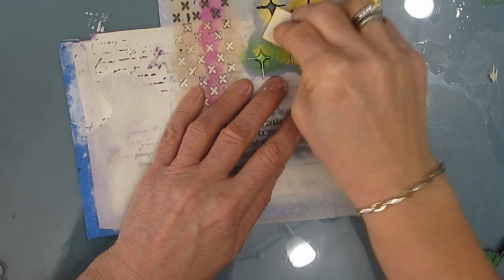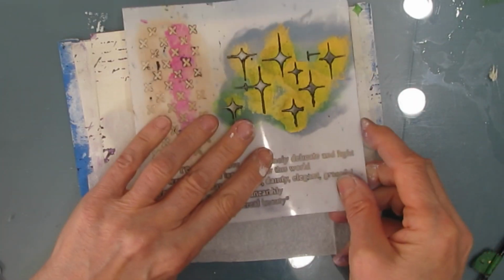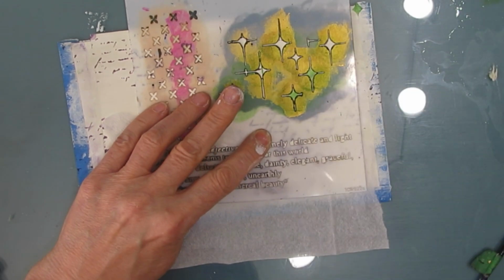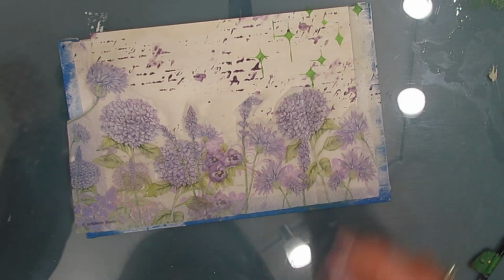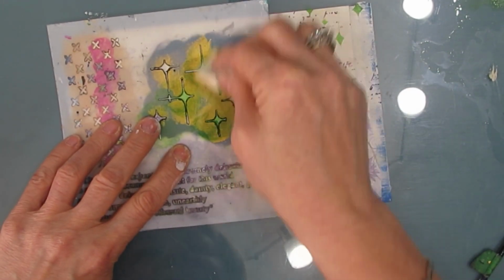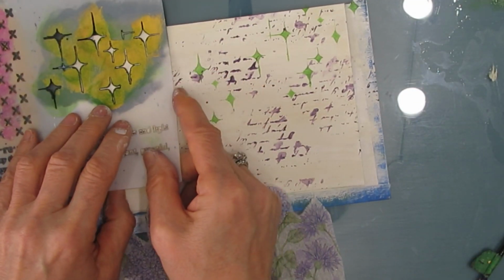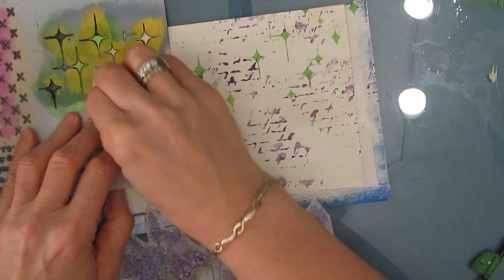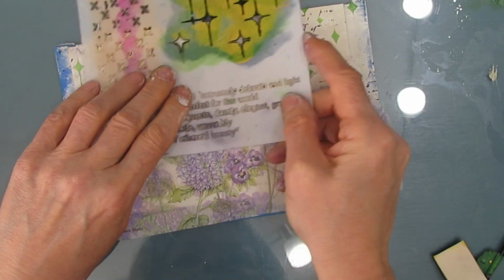I want to add some green to the background, so I grabbed a green acrylic paint and this Ethereal stencil, and I'm just adding a little bit of green to the top portion. Very lightly in there. I'm avoiding putting any underneath where the napkin's going to go because I don't want it to peek through and distort the picture.